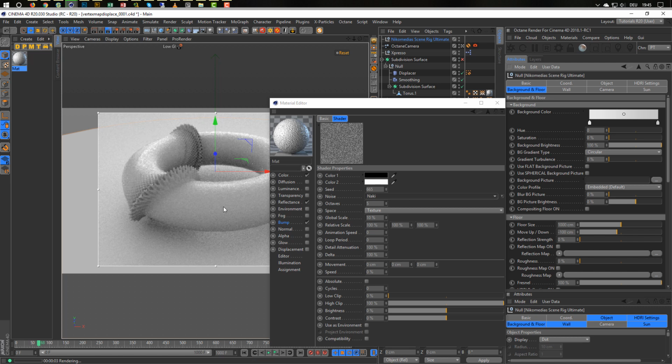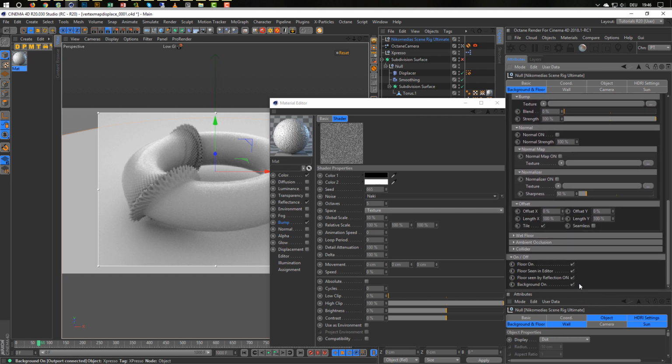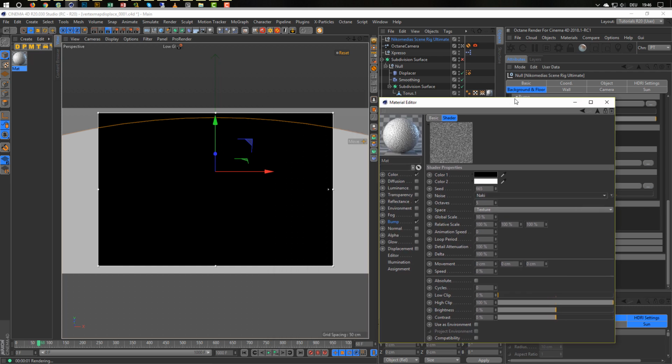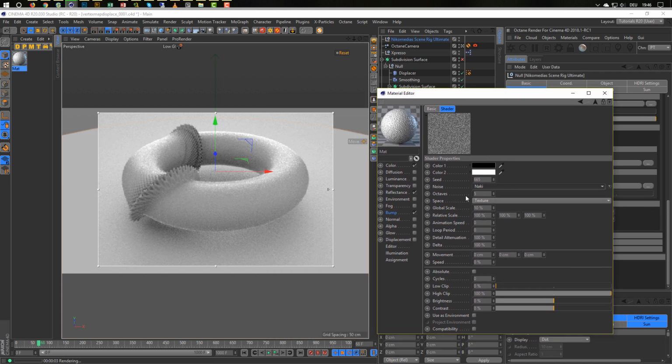Of course this needs longer to render, this is no surprise, I think. And I don't want to see the floor in the reflection, so bye bye. Okay, so far so good.